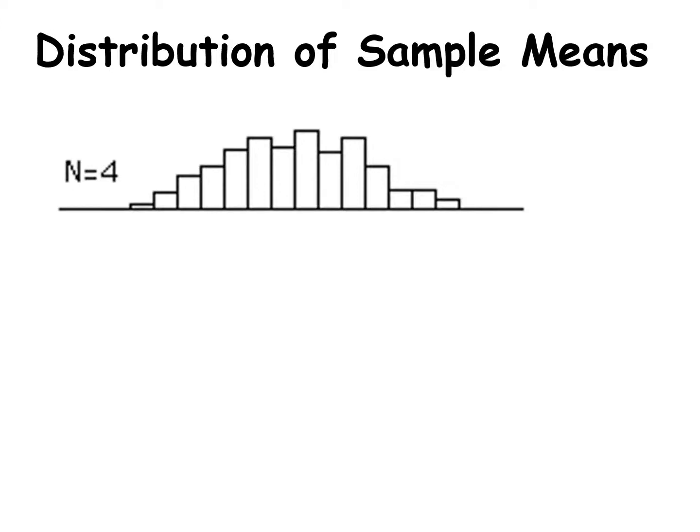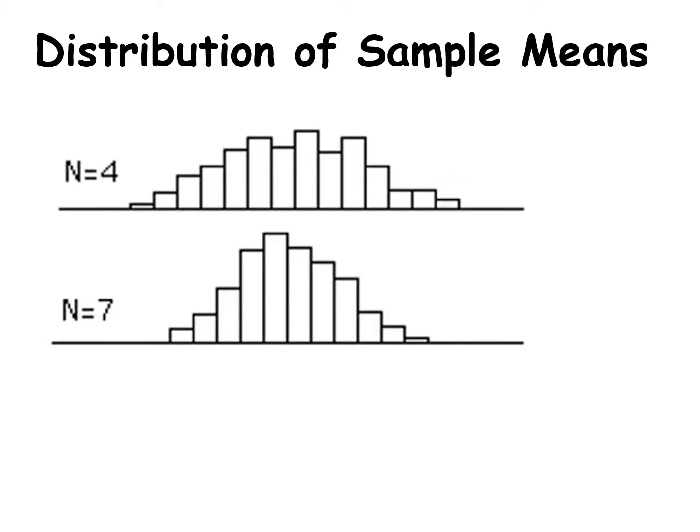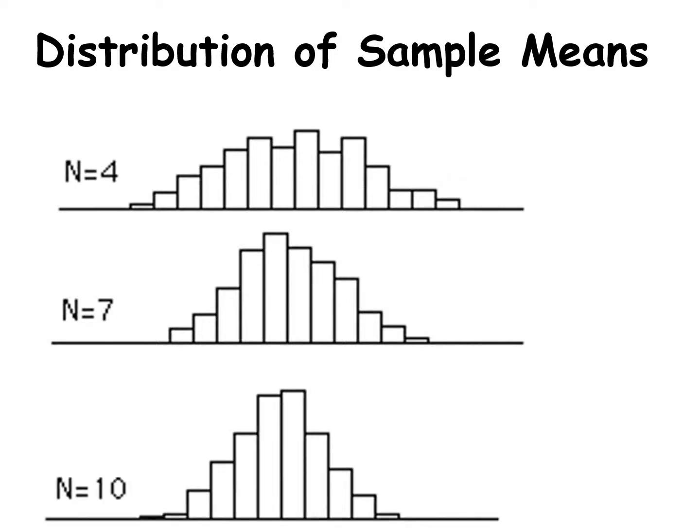If I take a small number, it looks a bit all over the place, and then I look at a slightly bigger number and a slightly bigger number again. What you can see is as n gets bigger, the actual distribution of sample means is looking more and more like the normal distribution. And this is what we call the central limit theorem. I saw the central limit theorem described as statistical magic, and I thought that was very nice. As we work through it, you'll see what the central limit theorem allows us to do. It is a bit of statistical magic.